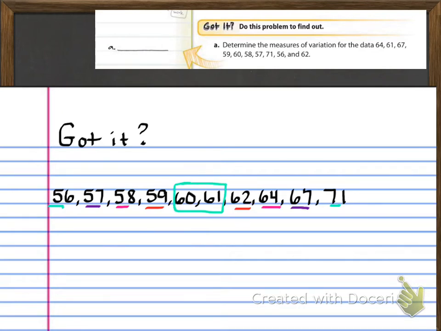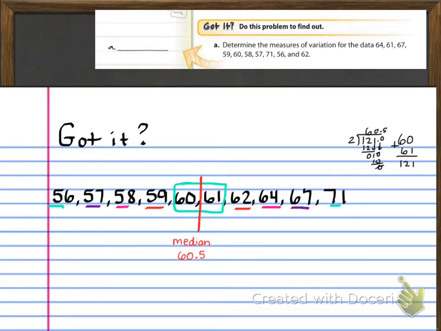And remember, when you have two numbers in the middle and you're trying to find your median, off to the side you want to add, or actually you can probably even just look at 60 and 61 and know that 60.5 is in between. If you can't just look at it and know it, then you want to add them together. So we'll do that right here. So now you can see that we're going to get our median of 60.5.